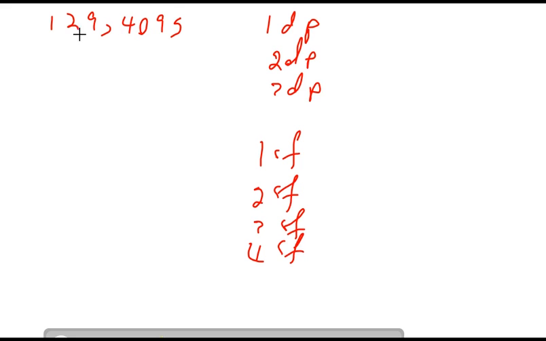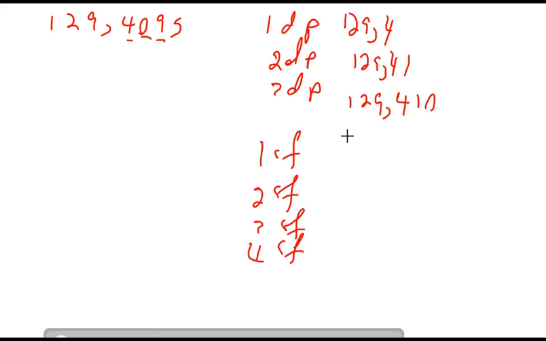Now, if you look at to one decimal place, we're considering this, and this is less than 5, so we don't add anything, so we'll simply have 127.4. Now, if we look at the next one to two decimal places, 1, 2, so we look at 9, which is above 5, so we add that, it becomes 41. So it's 127.41. Now let's consider the next one to 3 decimal places, 1, 2, 3. So we have to add a 1, but once we add a 1 there it becomes 10, so the answer becomes 127.410 to 3 decimal places.